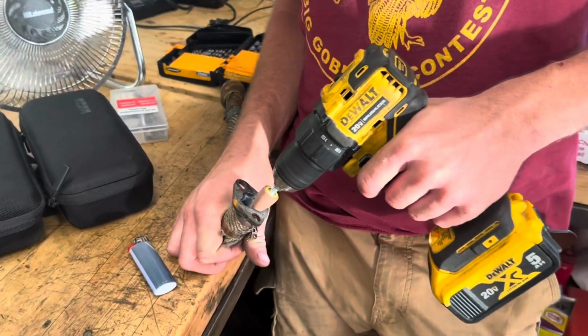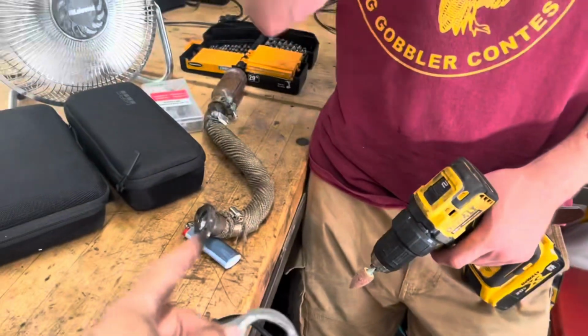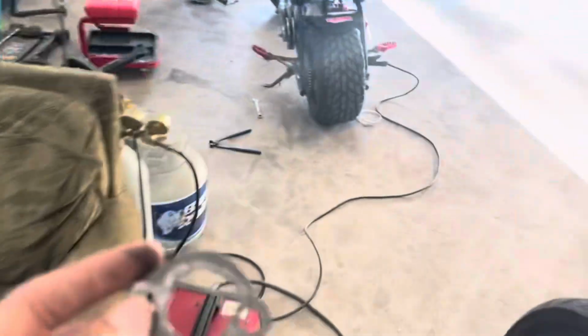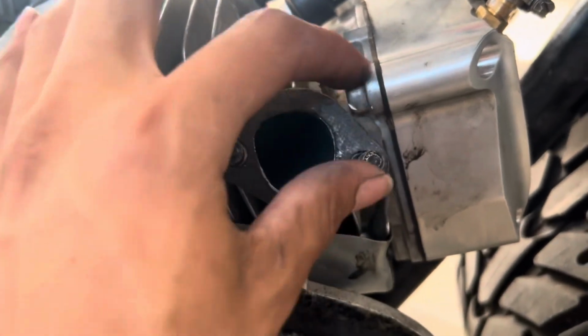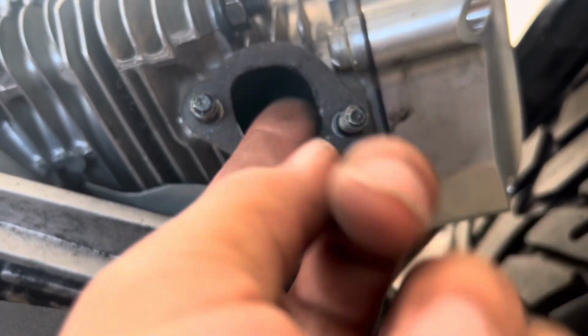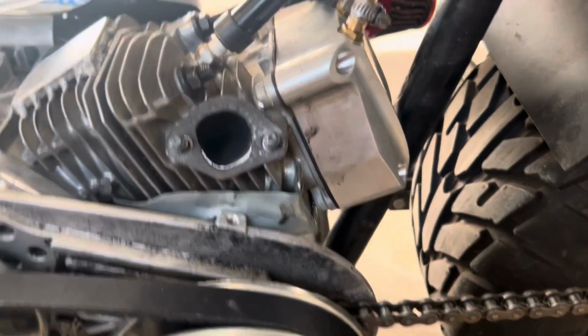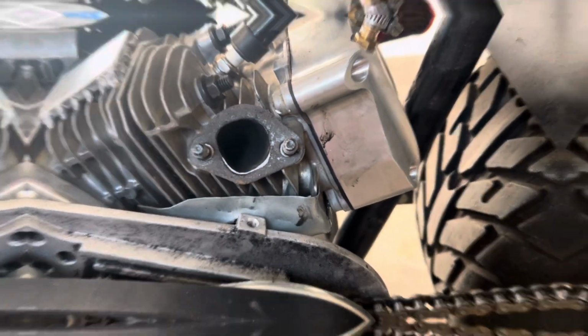All right, so we're currently porting the exhaust out and the exhaust gasket, because when you port your head, you want to open up your gaskets and the exhaust too, or else all that head work you just did was for nothing. So you open up your gaskets to match the head like this. And when it goes on, if everything clears all the way around, you don't feel a lip in there at all when you drag your finger out. It shouldn't catch anywhere. If it catches, you gotta take more out. Like, we're still catching right in the corner right there. Gotta take a little bit more out there, and then it'll be good.